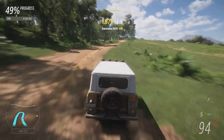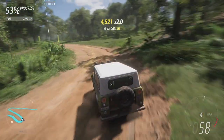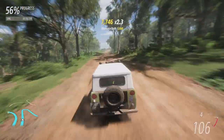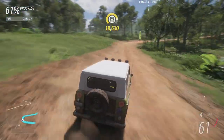You can see there I was a little bit too high geared coming into the hairpin. We probably don't need to brake quite as early as that for the hairpin. As soon as you get it in on a straight, you can just point and squirt this thing, and it absolutely takes off like a rocket.